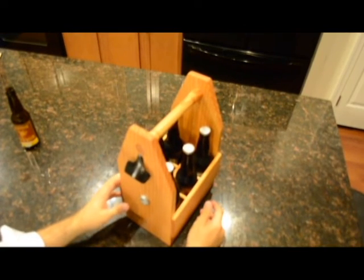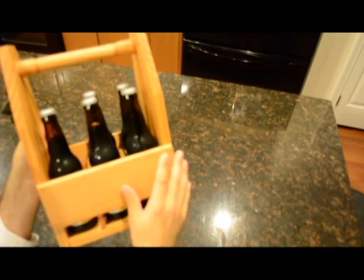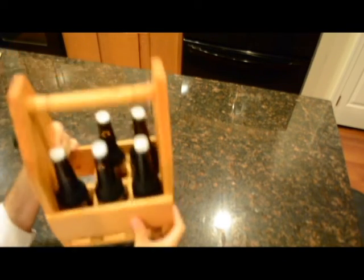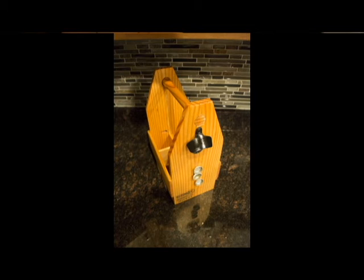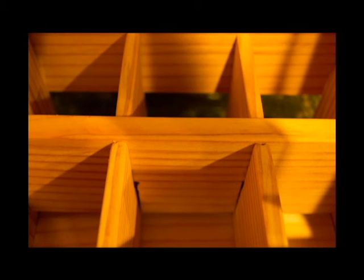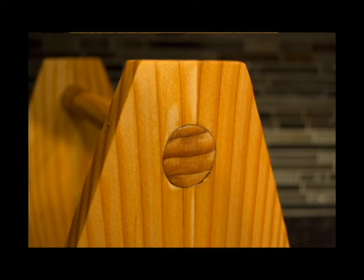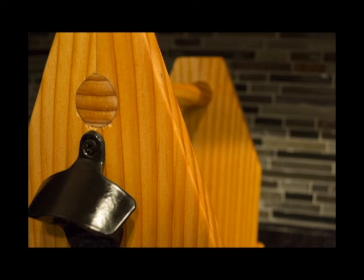I'm going to talk a little bit about this design. These side panels were the rounded edges of the 2x4, so I went ahead and used that as kind of a feature. We have the logo. When I put the linseed oil on there it smeared around a little bit, but still pretty readable. Here's some pictures of the finished product — close up of the handle, detail of the dividers, bookmatched grain, contrasting grain directions, bottle opener, logo.